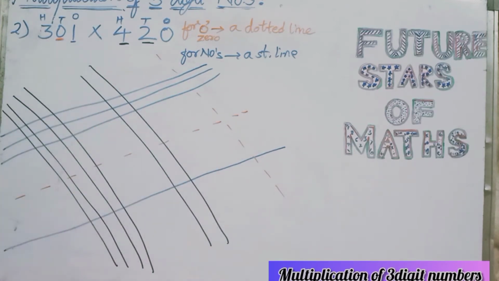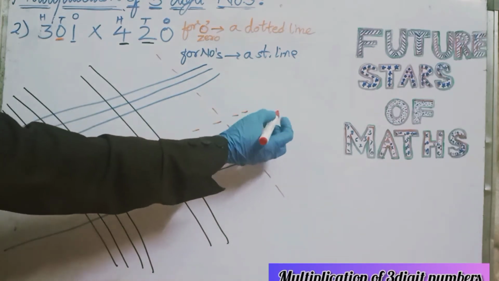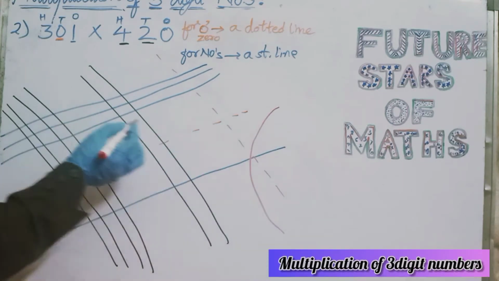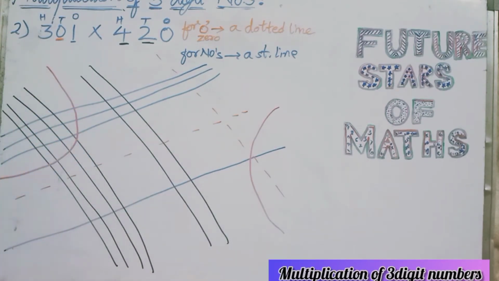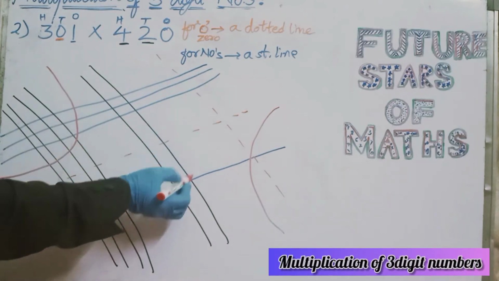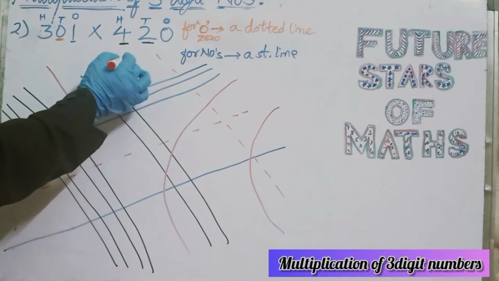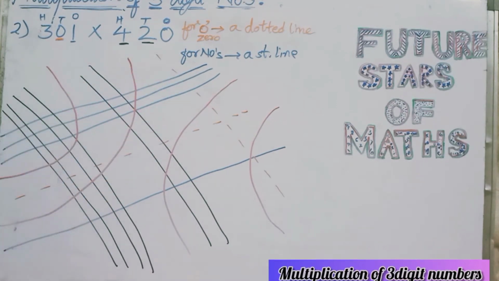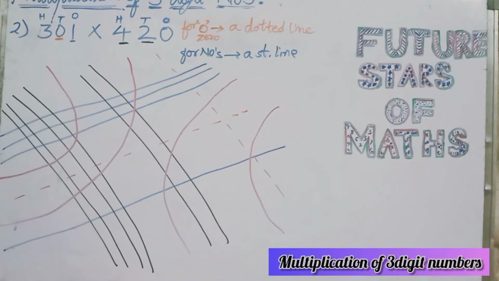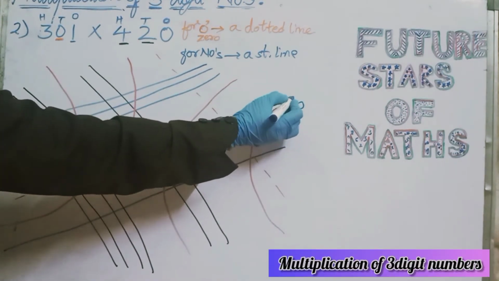Now what is the next thing we are doing? We have to make the partitions. So at the right side, 1 arc. Similarly at the most left side, 1 more arc. Then these 2 portions. Then these 2. Then here we get 3 portions, 3 cuttings. Now I'll count the intersecting points.